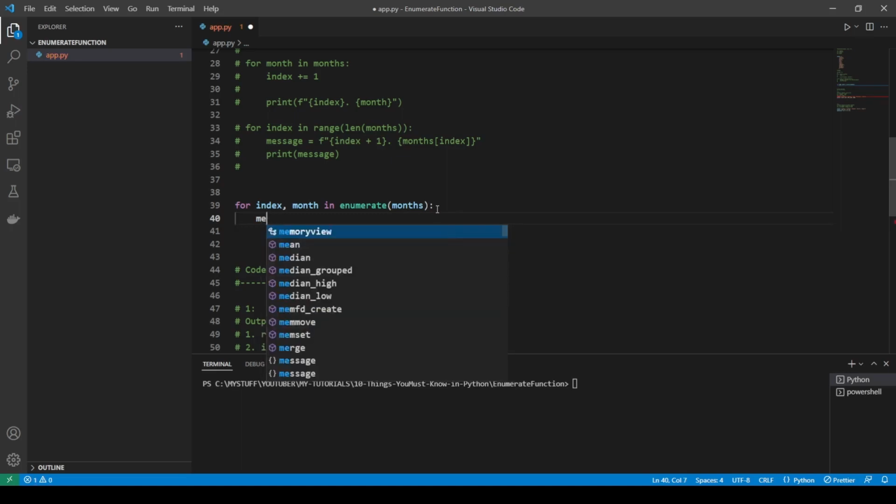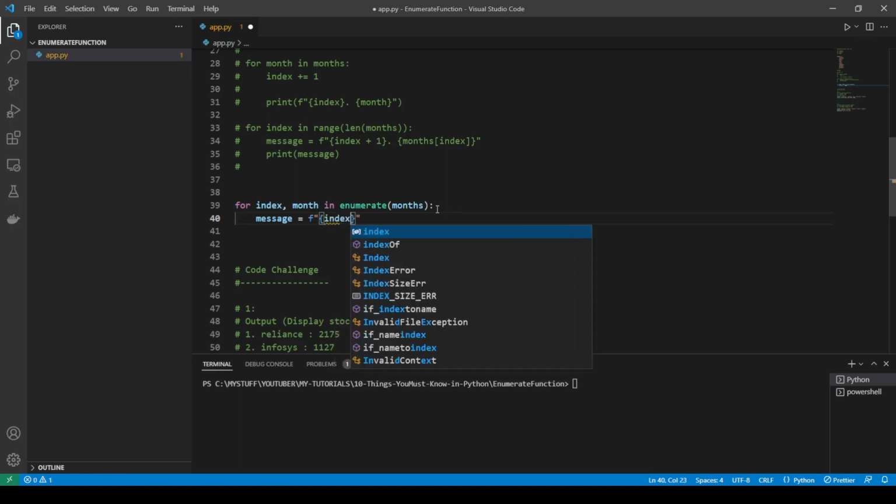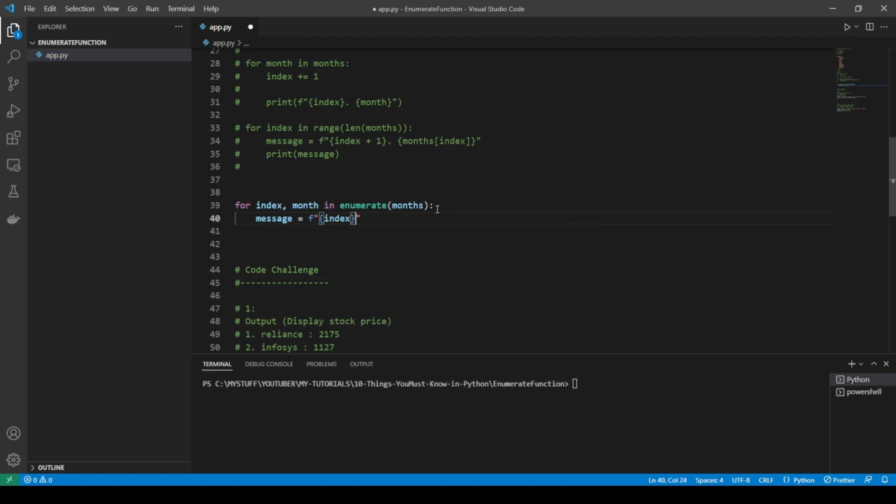We can decide to format it before, so we use an f-string to do that. Here, the same way, I'm going to put in the index, then format it based on what we want to do. Then I'll just call on the month here, right?